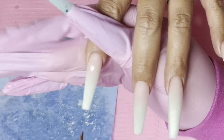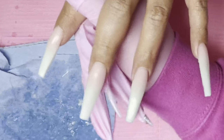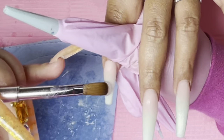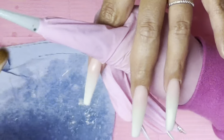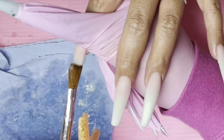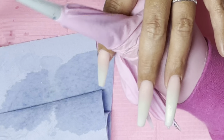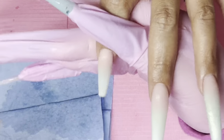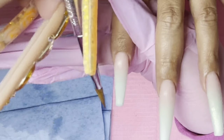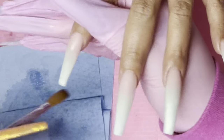I don't know if you guys noticed, but my client does have crooked fingers. My cousin is like — she has her pinky crooked going inward and her index finger as well. I kind of feel like I position her nails the way I position mine. You try to fix the crooked nail just a little bit, but not too much because then it's going to look even more crooked.